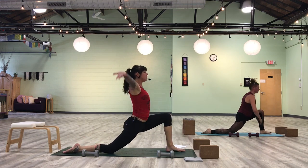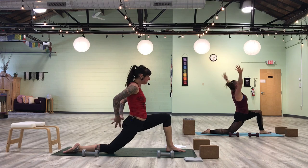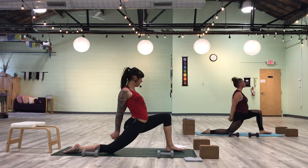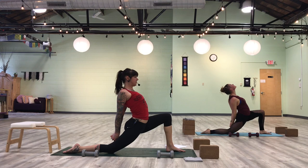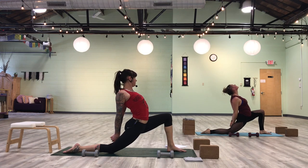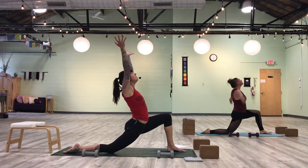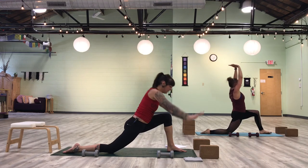Inhale, reach up. Exhale, interlace the hands behind the back. Pause for a breath. Let's press the knuckles down, lift up into the heart. Deep breath in, deep breath out. Inhale, reach the arms back up. Exhale, hands to the mat.